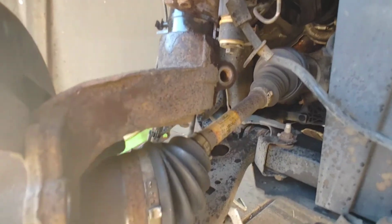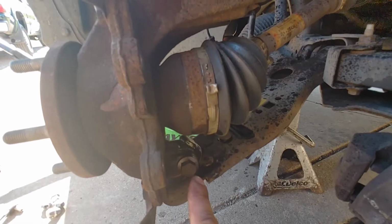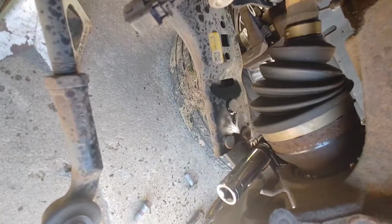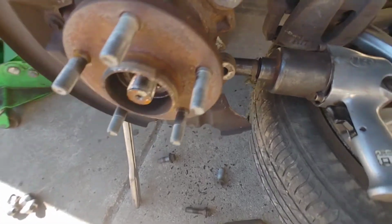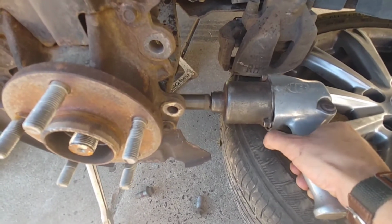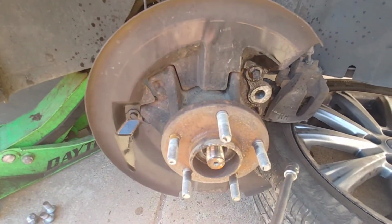So now that we got that knuckle bolt out, we are going to come down here to the ball joint. Now this bolt is also a 15, but there's a nut on the other side, so you're going to have to hold it while you zip this off. So after further inspection, it's an 18 millimeter on that side, and a 15 over here. So I have my 15 on there and my 18 on a brake bar, so I can just zip it off. Boom! Shakalaka. So we are going to be taking the whole knuckle off and pressing this bearing out.